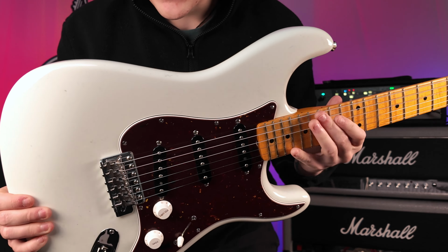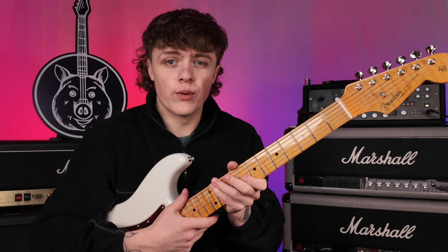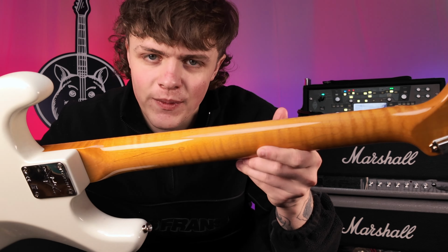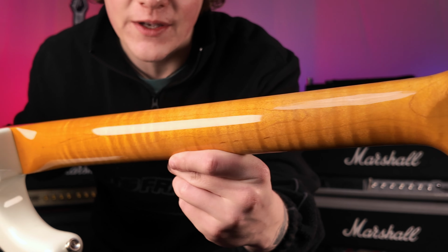So for guitar number three, we've got something a little bit different here. We've still got a 60s spec Stratocaster, but we actually have a maple neck and fretboard. And this again has that kind of flamed maple look to it. Probably not as drastic as the other ones, but we still have some flame maple there.